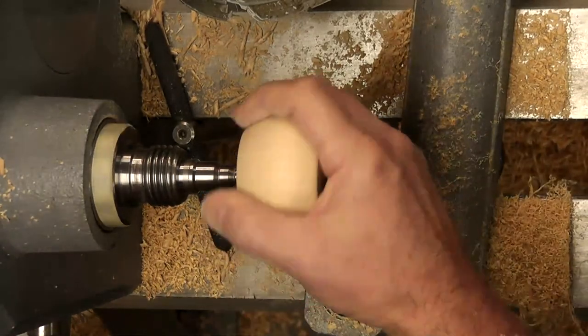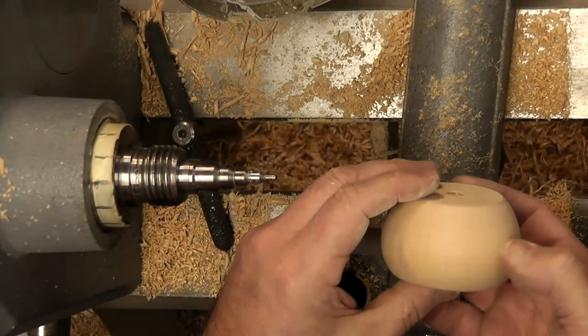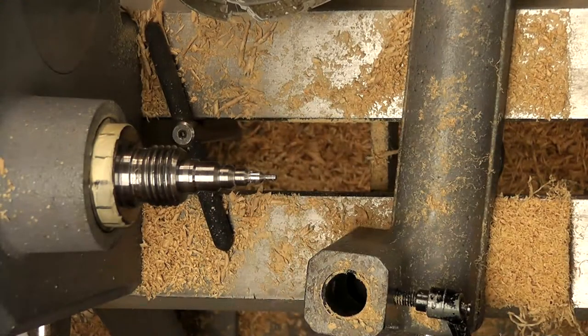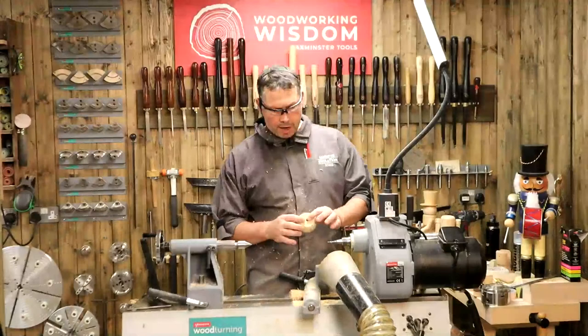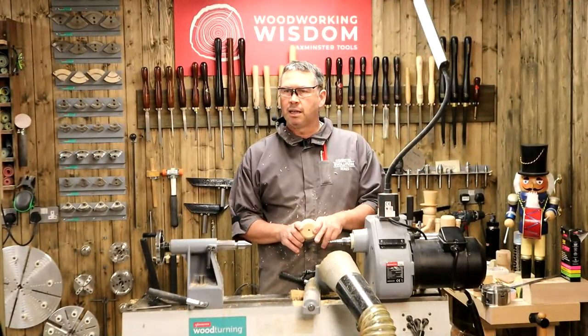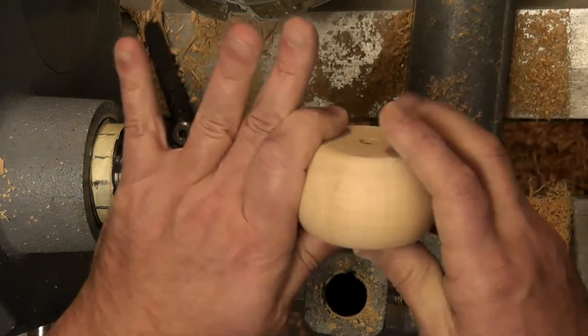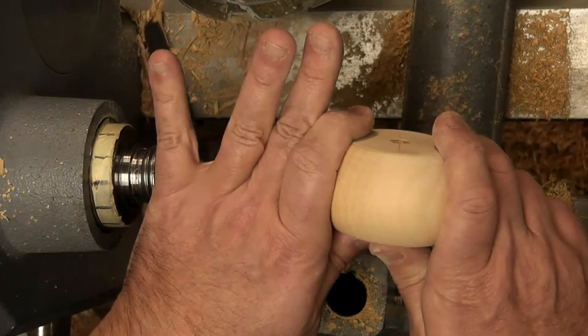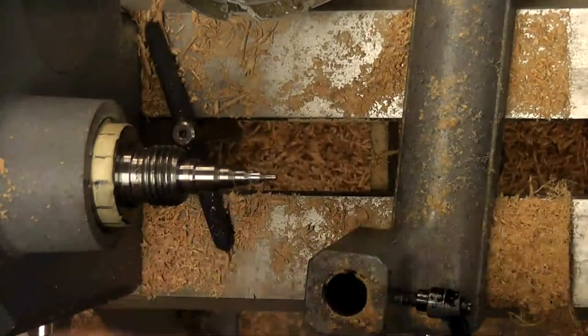And try and avoid timbers that have got too much grain in them, too many burrs and things like that. This one's nice and plain. I would say the majority of it is going to be covered up by the hair, but it's just that front face, part of the face which is going to be exposed. So I would use the plainest area for that part. All right, everything else gets covered up here, but we're getting there.